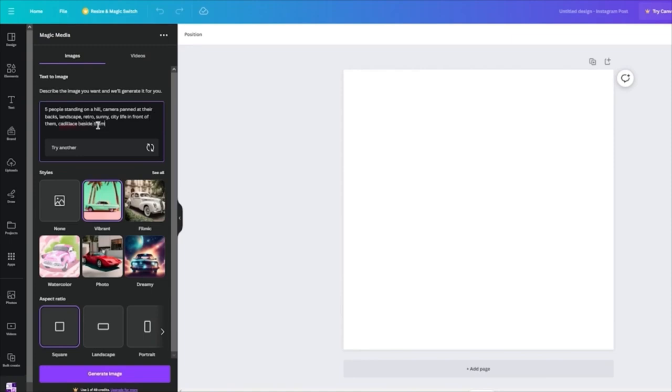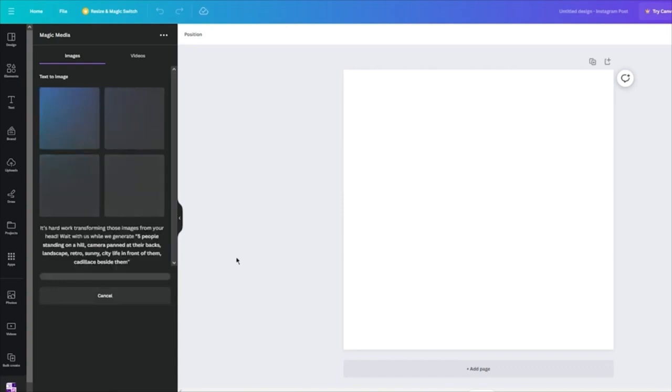Okay. So that's a very hefty prompt. So let's go ahead and generate that. Let's see what it gives us. And let's see where it takes us from. So we're just going to wait for it to generate and I'm going to bring it back to you.